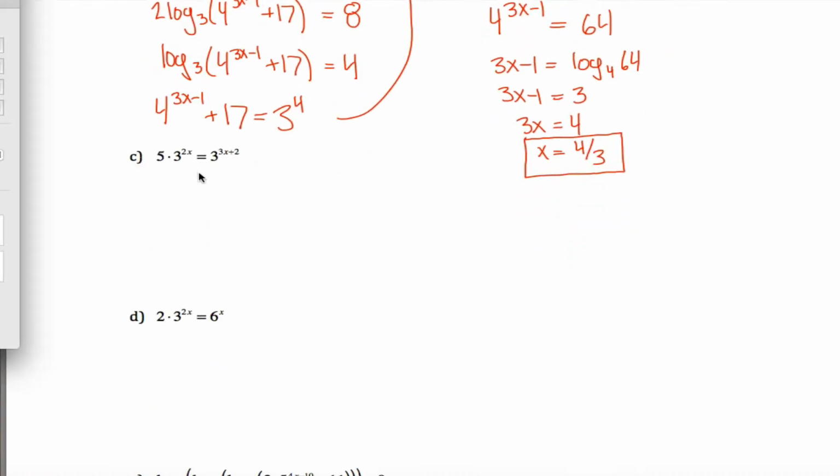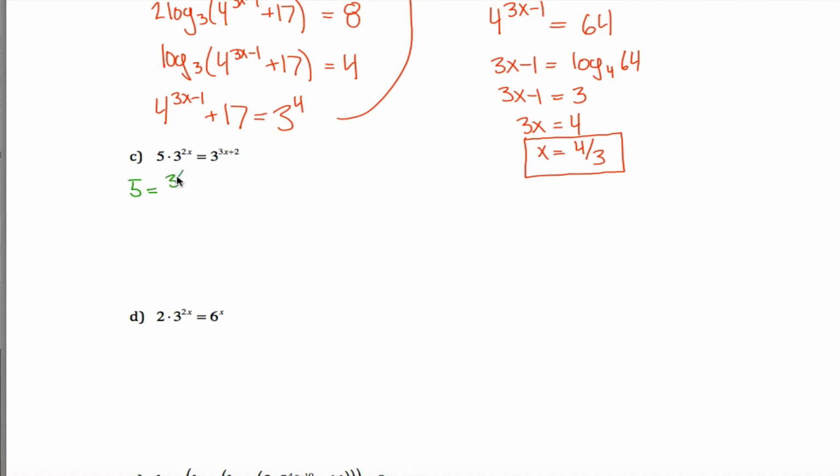Moving on, this one is a bit more challenging because I have multiple x's in the problem. There's a lot of different ways you can solve this. You could take the log base 3 of both sides, although you'll have this 5 to deal with. It'll be a bit of a pain. You can take the natural log of both sides, but you'll still have that same problem. A little trick that you can do is divide both sides by 3 to the 2x power. Might not be obvious why you're doing that at this point, but it's just a way for me to show you how to do this problem.